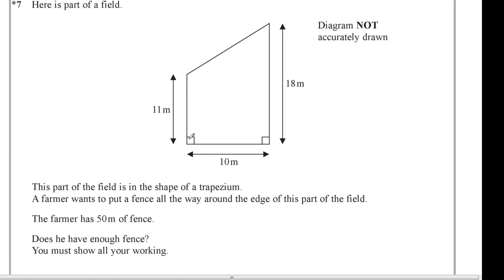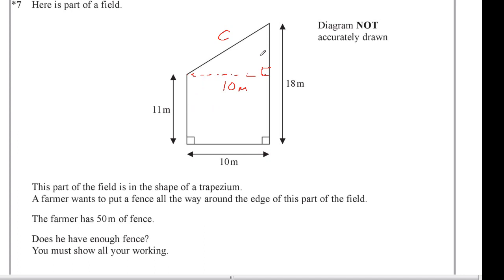Right, we've got 11 metres there, 10 metres there, 18 metres there. The one we don't know is this length here. And I'm going to call that length C. And it's a Pythagoras problem. We have to work out this length. So the way we do that is we draw a line along here. That's a right angle. Now, because these are right angles here, this is parallel. So this must be 10 metres.